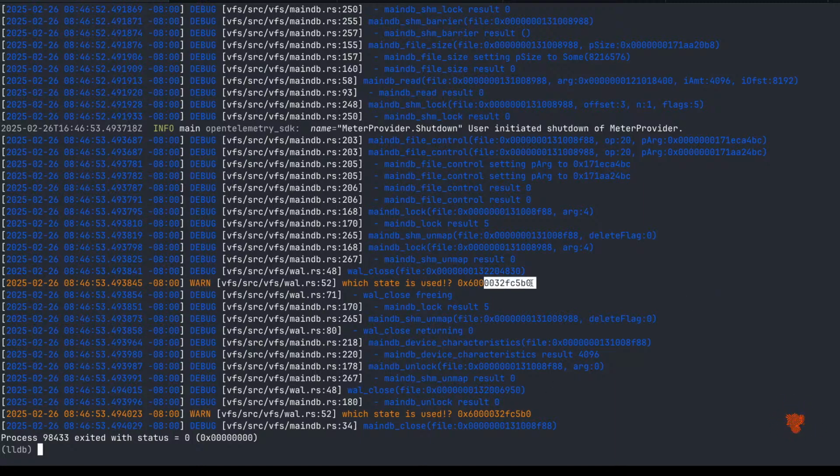Oh, look at that. They are using the same state. FC5B0. Yep.